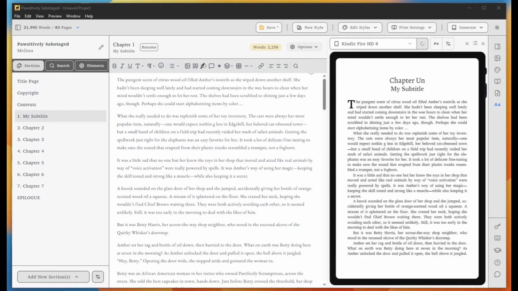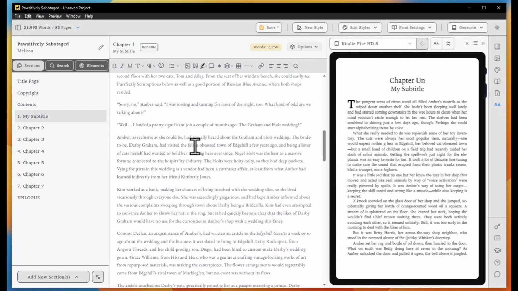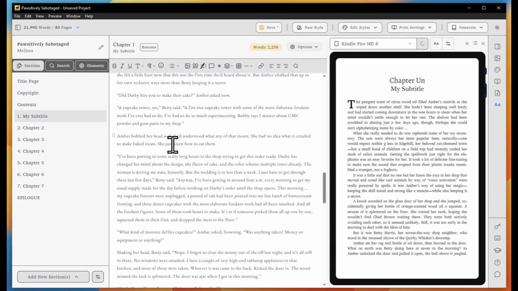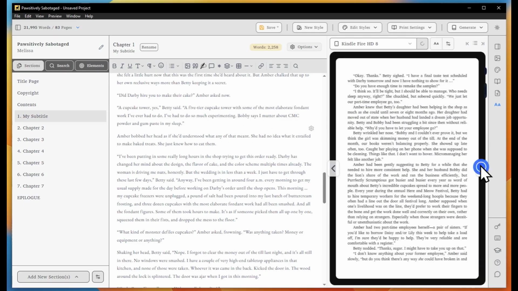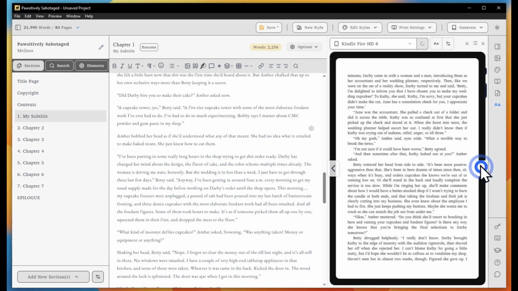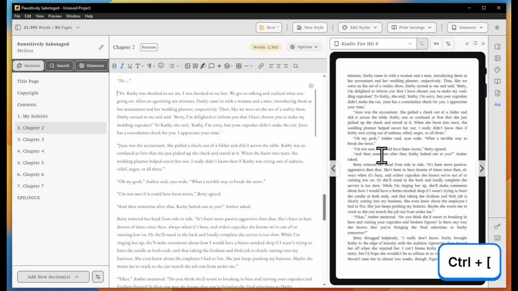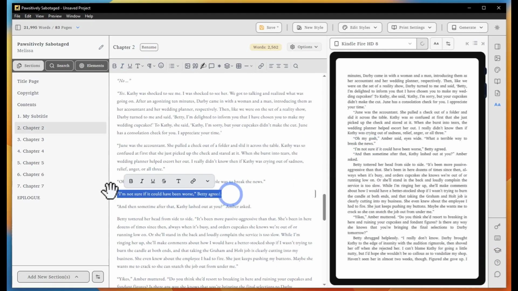We now have two new features for navigating your book. If you're working in the editor and you want to sync your previewer to where you're editing, you can now hold Control and right bracket, and it'll jump to that exact spot in the previewer. And on the flip side, if you're navigating through your previewer and you want to make an edit, you can hold Control and do left bracket, and it'll jump to that exact spot in the editor. Both shortcuts are customizable as well.